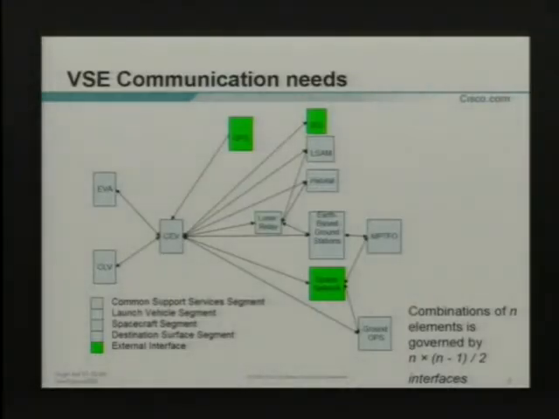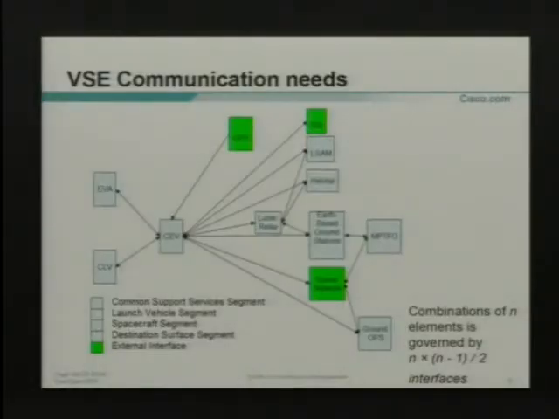As you know, Project Constellation, or the vision for space exploration, is somewhat underway with the decision for the CEV coming in the next few weeks. In the future, though, there will be a lot of elements of Project Constellation around LEO and cislunar, around low lunar orbit, and on the surface of the moon. As far as communications are concerned, you look at the formula on the right-hand side and you do the math: anything more than three elements creates a problem with communications. Say if you take nine elements, you'll probably need about 36 interfaces.